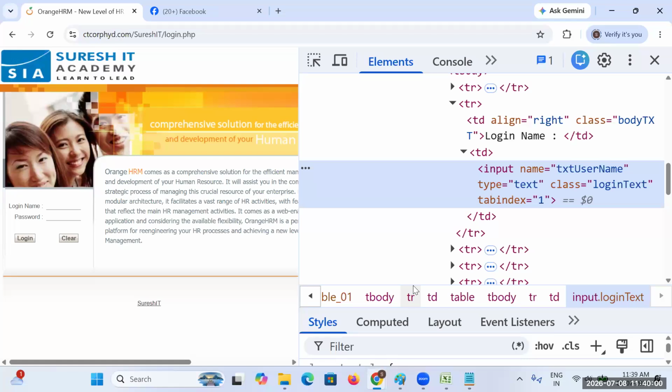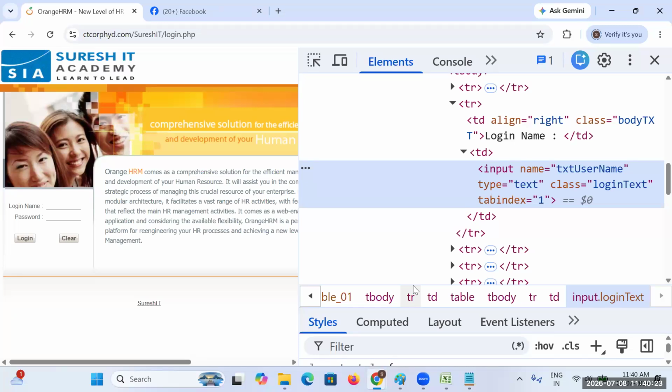What attributes did we get? Name attribute, then type attribute, class attribute and then tabindex. So in total we got four attributes.